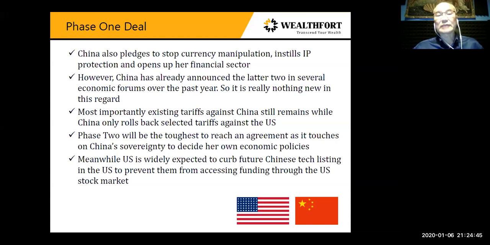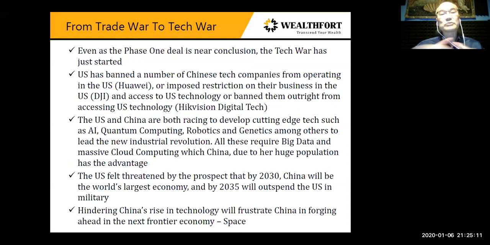And there were some talks that, during the height of the trade war, the US even suggested that they may want to prevent China from accessing the SWIFT system. So that's why when the US talks in this manner, it will actually push China to prepare more concrete plans for the medium to long term. So, from trade war to tech war.